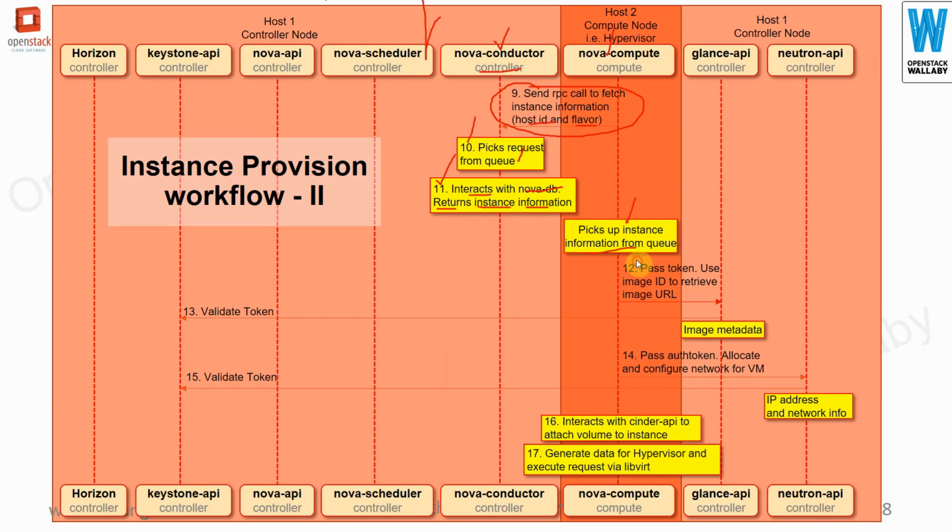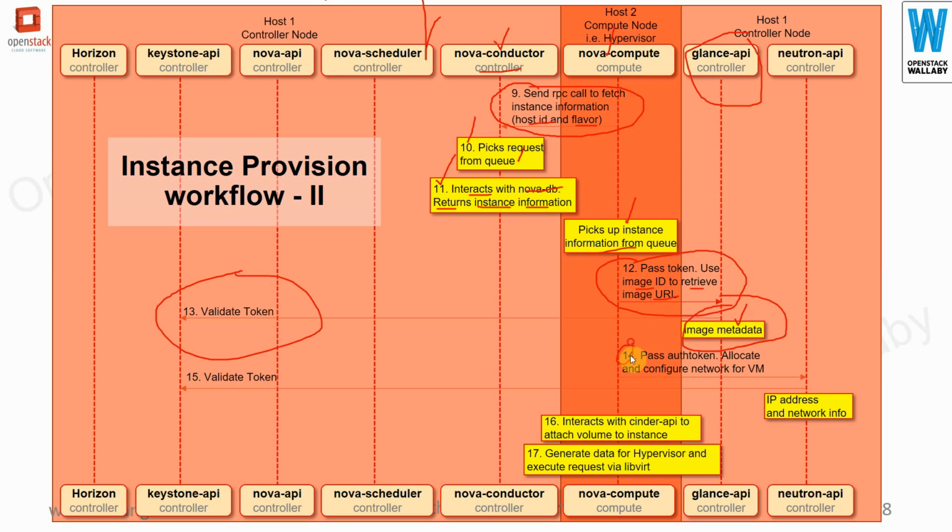and then step number 12 will be it passes the token, uses the image ID to retrieve the image URL from the Glance API. Image metadata, obviously Glance will authenticate, will validate the token from Keystone, and then once the token and your permissions are validated, image metadata is provided.